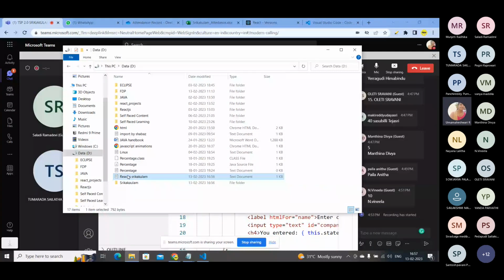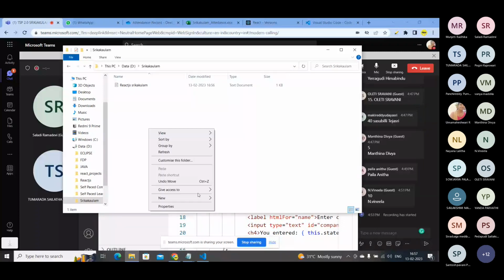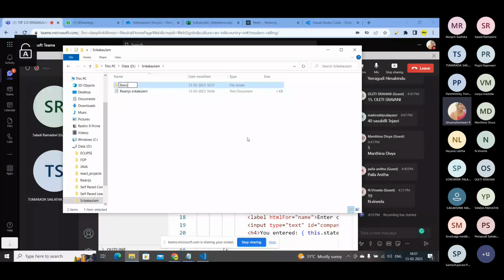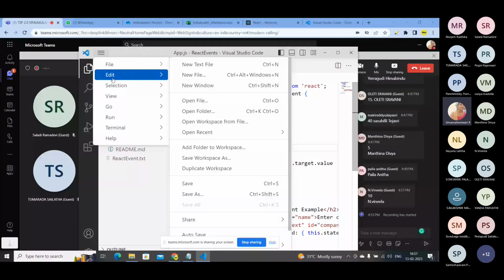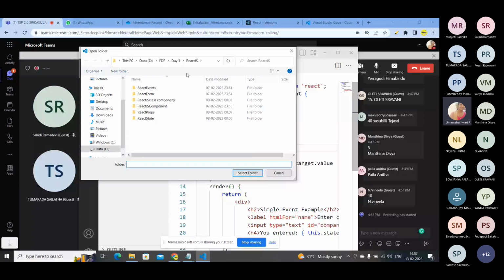Okay, so here I'm creating one folder for React.js. Now just click here and open the folder. Just select this folder. Okay, as of now I've opened this.